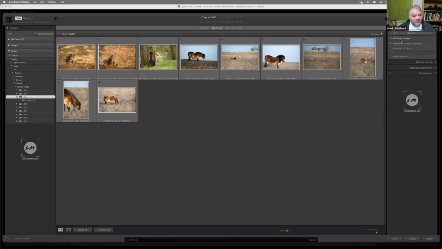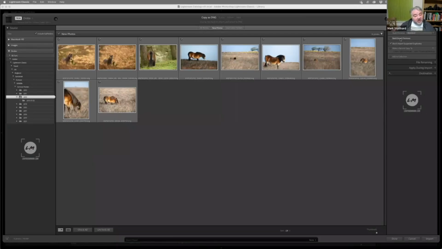Now, obviously, when you import them, it's going to build a smart preview and a preview. Takes a little bit of time, only a few seconds. You can untick it and say, don't want that smart preview, don't need it, because I'm working on a desktop computer. I've always got that drive with me. Does that make sense to everyone? Yeah, if you've got a laptop and you take the laptop with you, but you leave an external hard drive behind, you might want to, on import, create a smart preview.